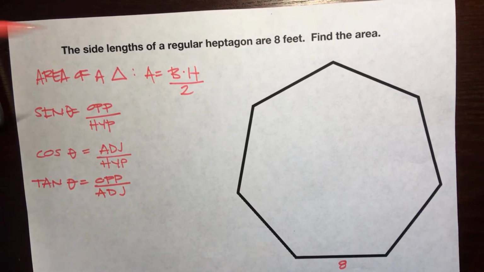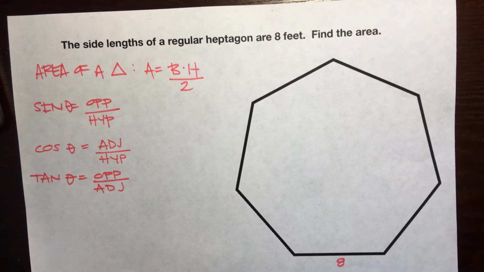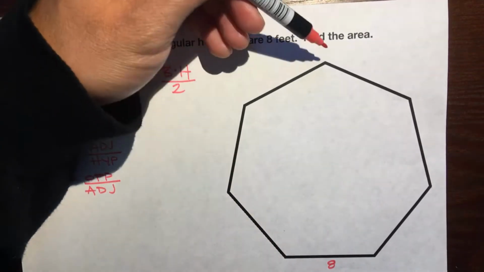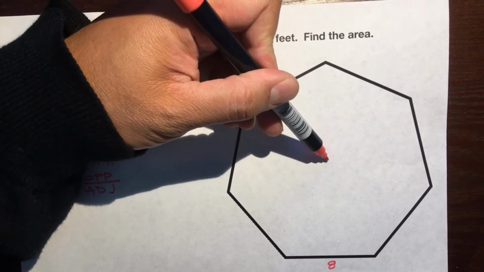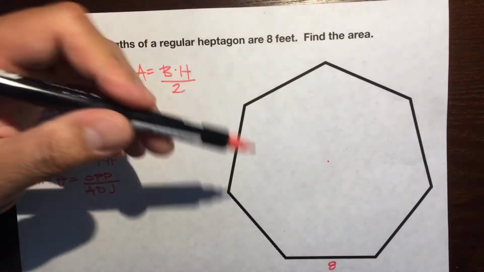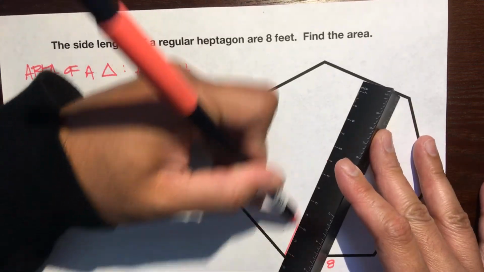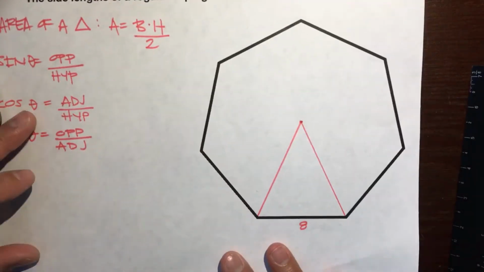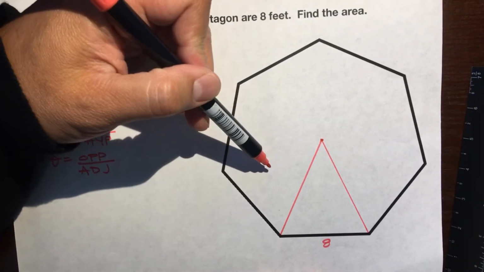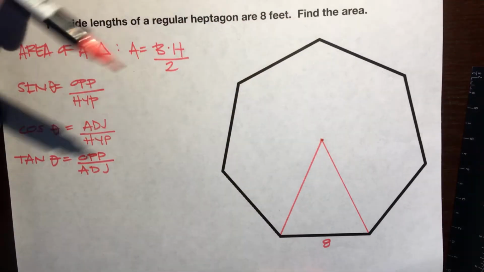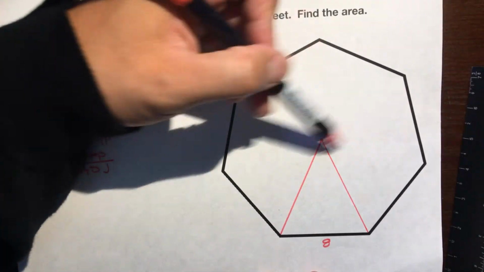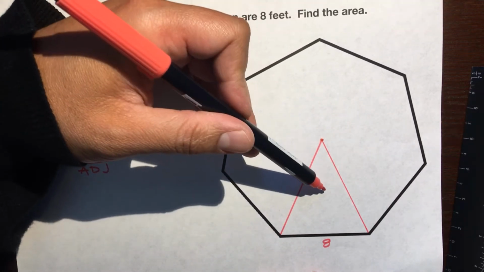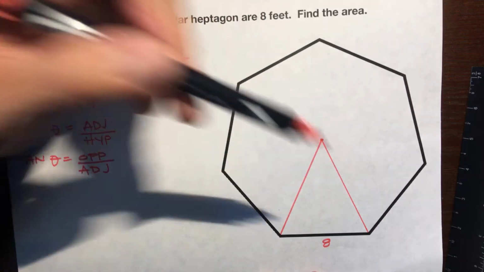So why triangle with a heptagon? Well, if you watch the previous video on how to find the area of a hexagon, then you'll know. I'm going to estimate where the center of this heptagon is, say right here, and draw a triangle. This one triangle represents 7 congruent triangles. We can draw 7 triangles here, and if we find the area of this one triangle, we can multiply that by 7 and get the area of this entire heptagon.